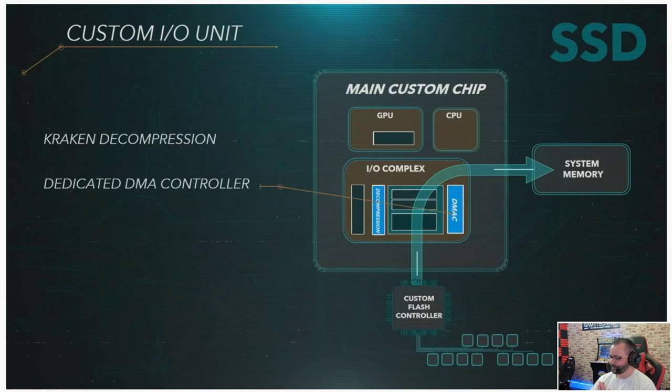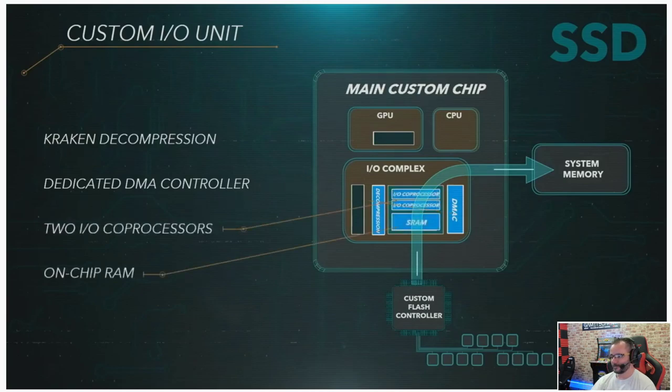There's a DMA controller that knows exactly where it wants to send the data coming off of the SSD. This equates to another Zen 2 core or two in terms of its copy performance. Its primary purpose is to remove check-in as a bottleneck. There's two dedicated I/O coprocessors and a large RAM pool. These aren't Zen 2 cores. They're there principally to direct the variety of custom hardware around them.